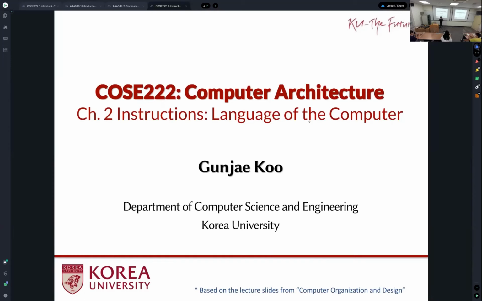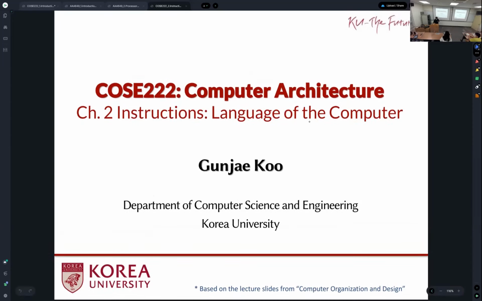As you know, I posted homework assignment number 1, and it covers the content in chapter 1. So please start the homework questions by yourself. It will be very helpful for your study in computer architecture. The questions include what you learned in chapter 1.